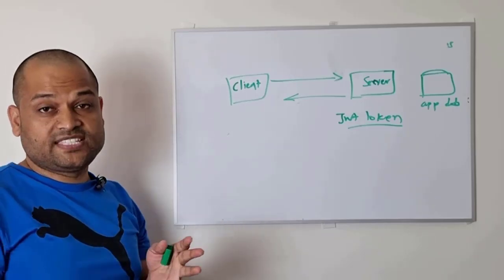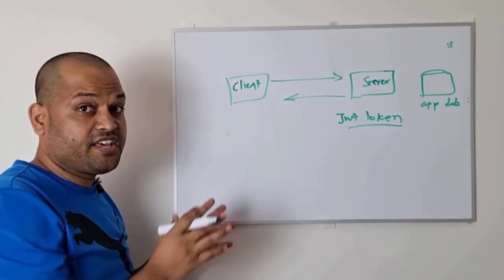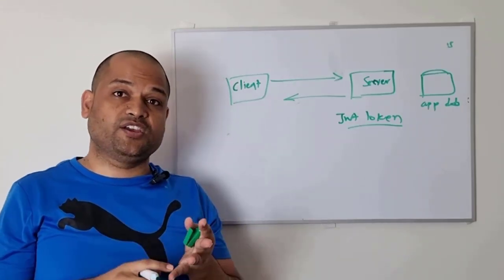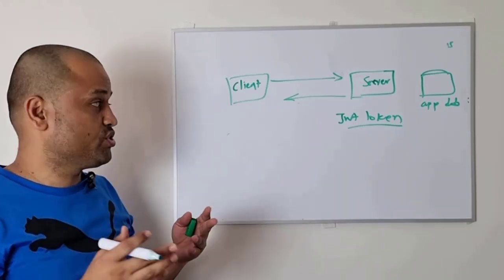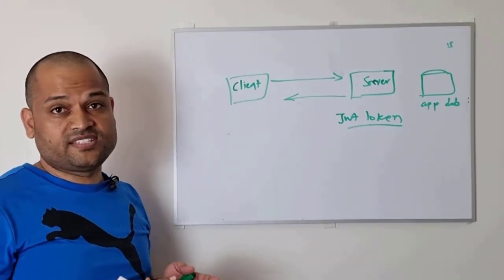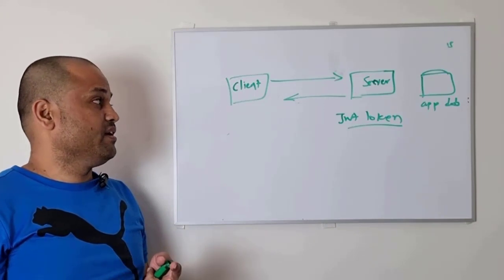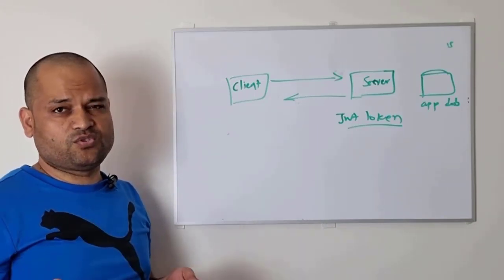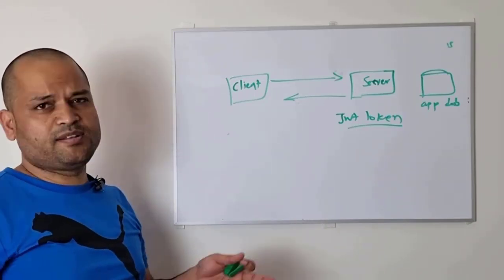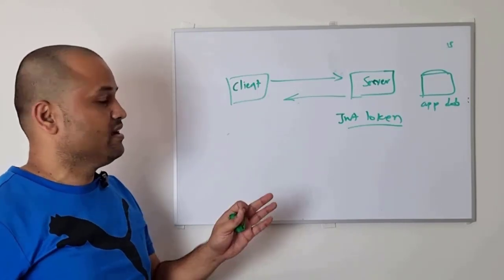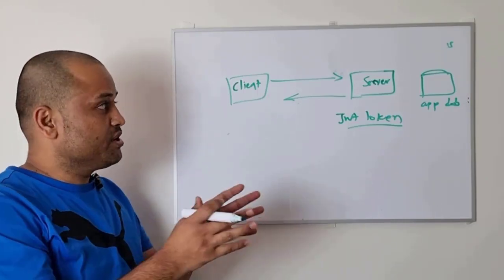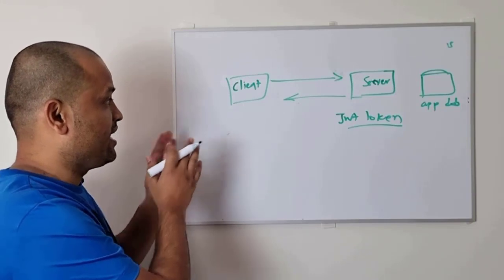Now again, to pass this JWT token from server to the client, there are two approaches. One is using cookies, the traditional approach, and another is we can send it in the payload, or we can send it in the response headers. So there are several possibilities here. It doesn't matter how we are sending the token. The thing that you need to remember is that the token is being sent from the server to the client.